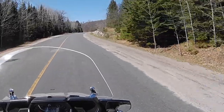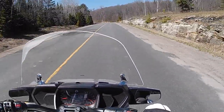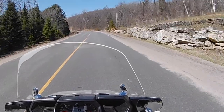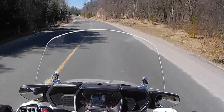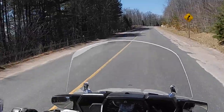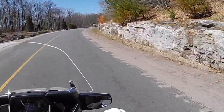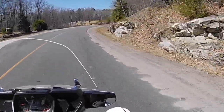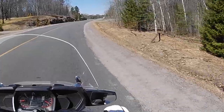This last part of the video, I'm just riding up County Road 507 which runs between Buckhorn and Gooderham. It's about a 40 kilometer stretch — lots of fun to ride on, lots of twisties and turnies. As you'll hear, we're still getting a fair bit of wind noise coming into the microphone inside the helmet.